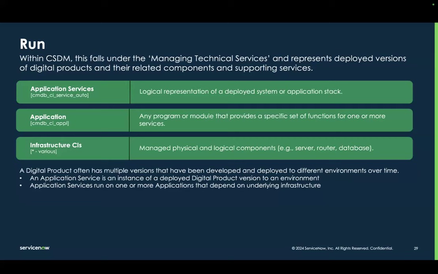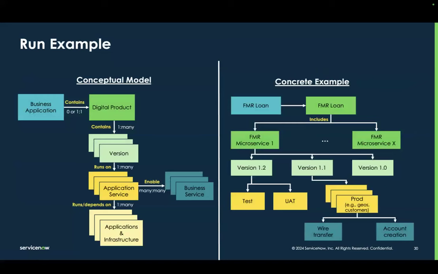From a DPR perspective, we would target whatever the top level is. So that could be an app service, could be a business service, could be something else. But we like to say that we're deploying that version to the top level entity, which again, recommendation is that it is the application service, but it is not a requirement that it is the application service. So how does that look?